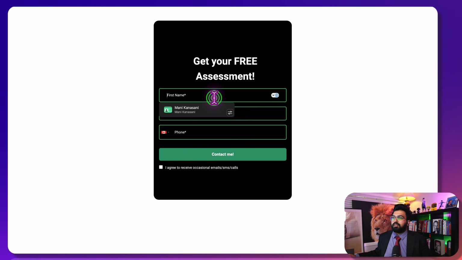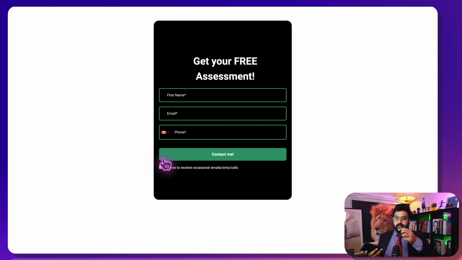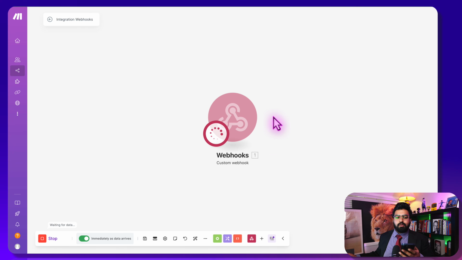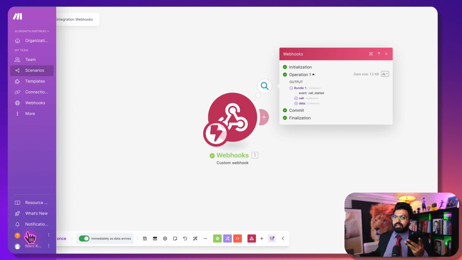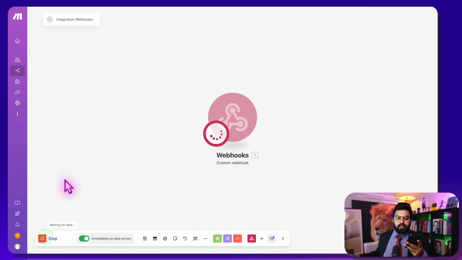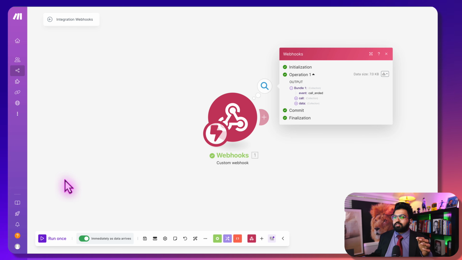So let me submit the form again. I will receive a call, and as soon as the call starts we will see one kind of event, call started. If I disconnect the call now, it will say call ended. I am disconnecting the call right now, and it says call ended.